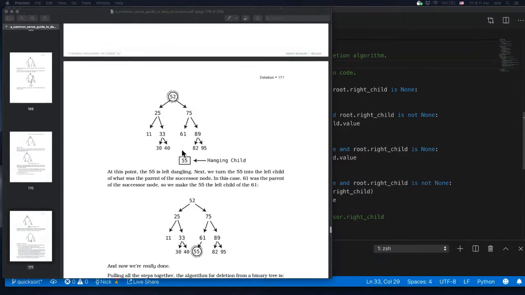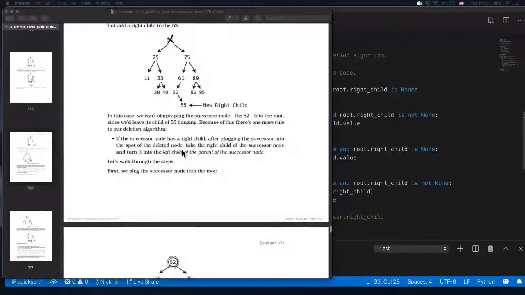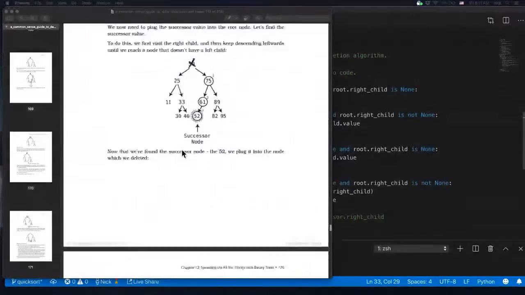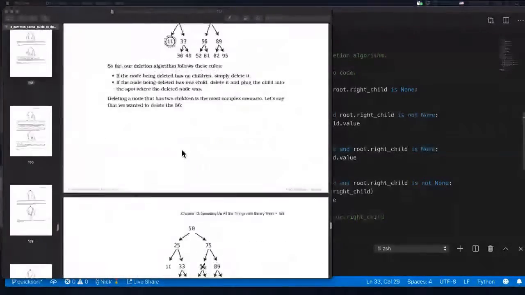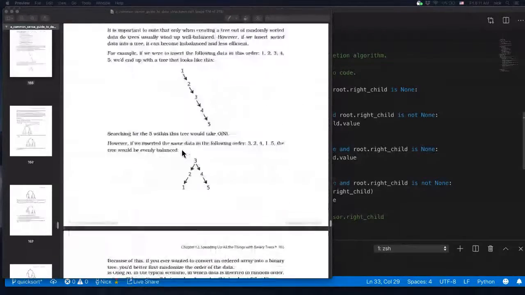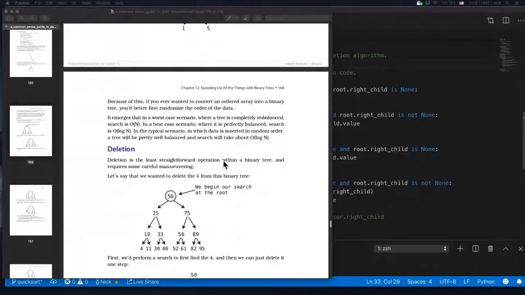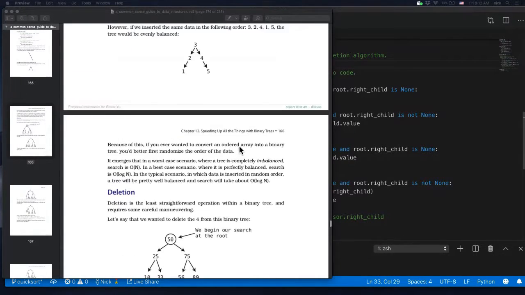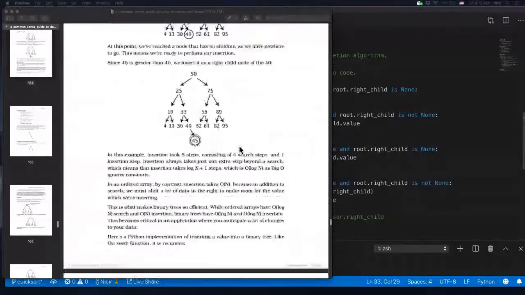Okay, I'm not that conversant with that. Well, let's go over it real quick with what the book has. Hopefully that will help us.